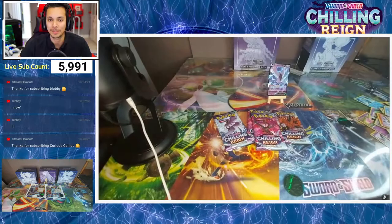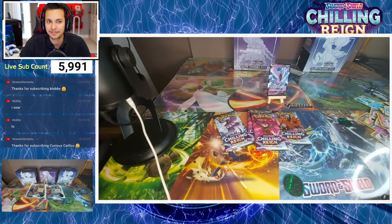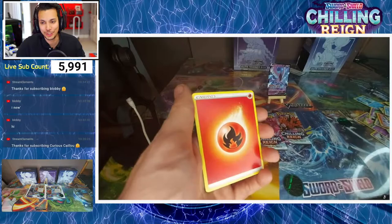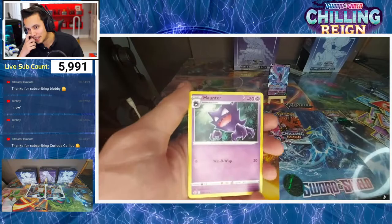Right, guys. Okay, so one, two, three, four. In the front. And flip over. Fire energy, that's my favorite. Moltres? Good start. Well, technically, Moltres is not fire type anymore. Yeah, so psychic, I believe.